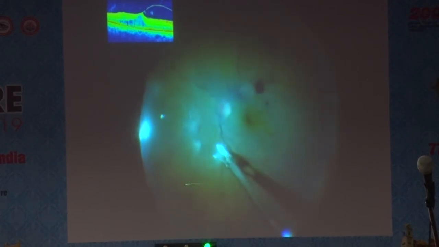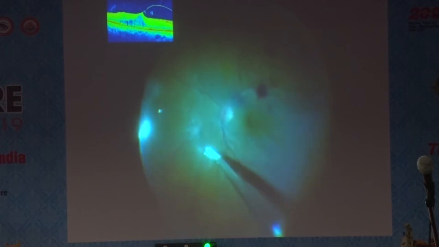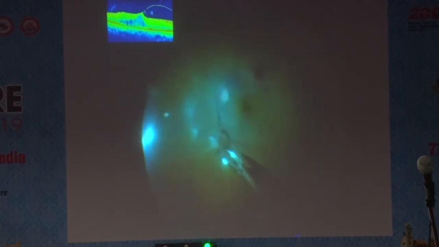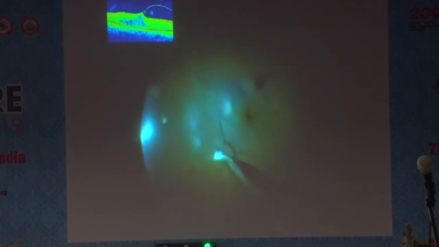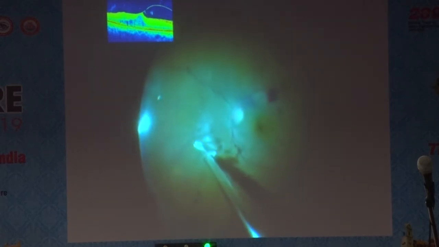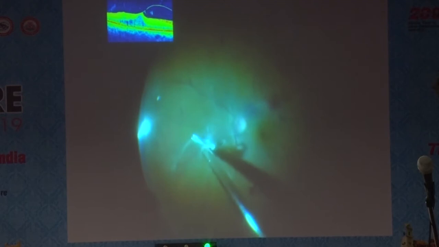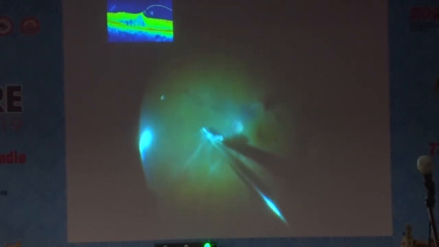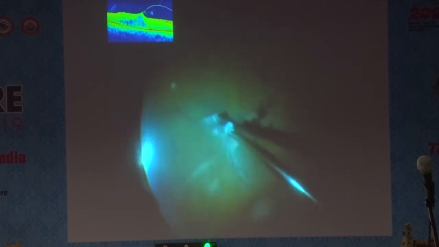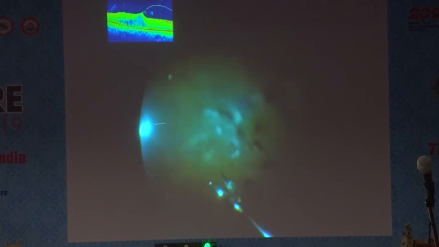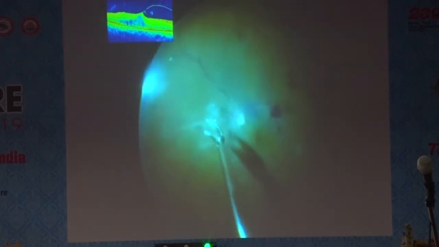So basically, wherever I find a plane between the cortical vitreous and the retina, I enter the scissors. I basically use two instruments, scissors and the bent needle. You identify all the epicenters, which is very vital, and you cut those epicenters. Sometimes you can strip it, but you will see very soon that I was over-enthusiastic. I try to strip and see what happens. Once you have enough of the hyaloid, you cut it off.